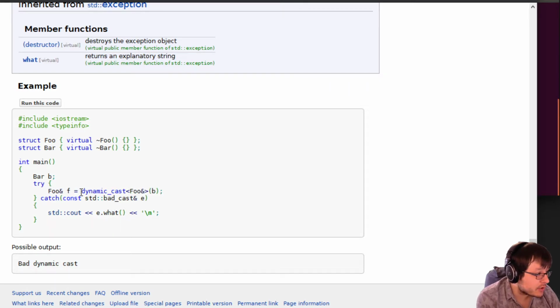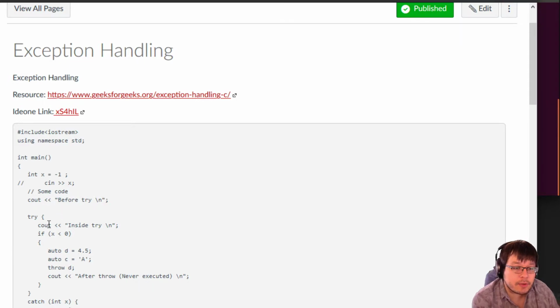And the way you can catch it is that exception that gets generated, you in your catch function, you can use the type of the exception, put a parameter name, and then catch those type of exceptions. So for that, let's go back to my example. It's a little bit simpler.